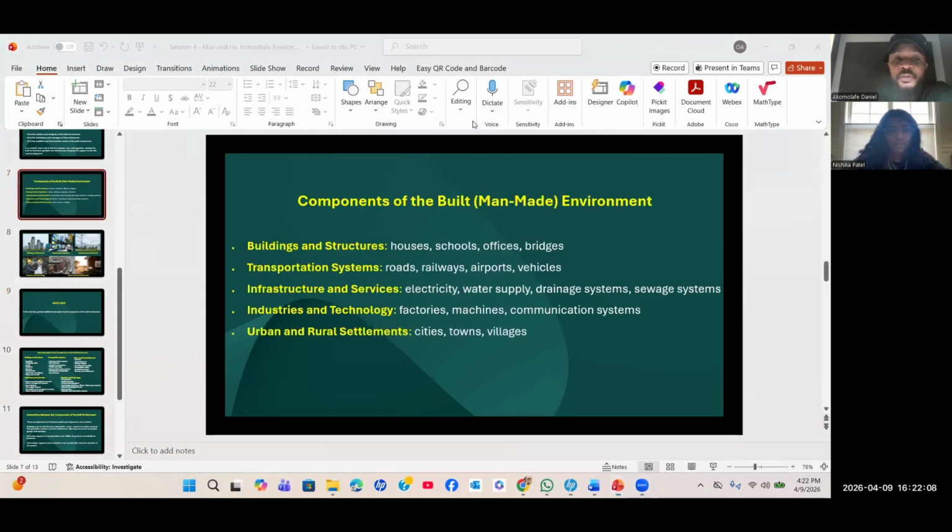The third one is building and structures. No, we have building and structures as the first one. You've given me an example of building and structures, houses. That's an example that I've given earlier. I want you to give an example that is outside of what I've given earlier for building and structures. I can give you a hint.